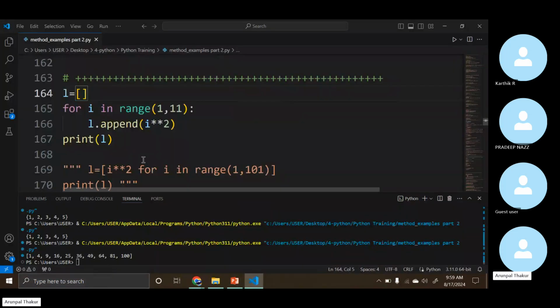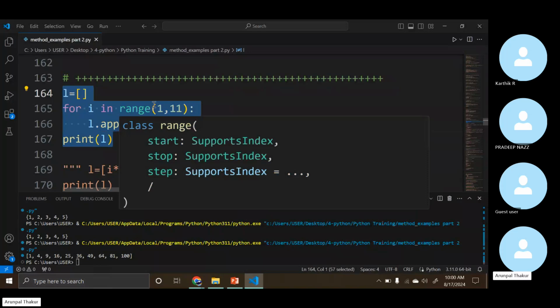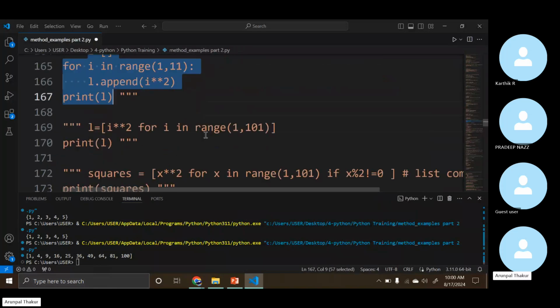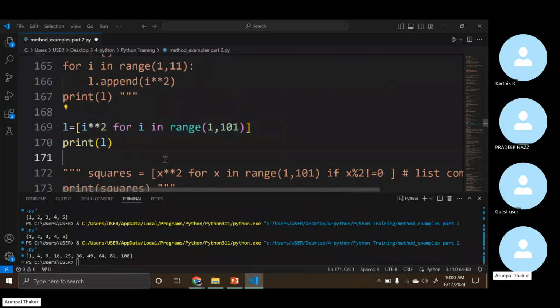Let us now try to understand. This you understood, right? This program uses the for loop and you are appending; this append function is running 10 times. Yes or no? Now we'll try to understand list comprehension. I have given the expression first, I square, for i in range 1 to 101. So this many times the for loop will run inside the list itself, and all the elements will keep on adding. This is the syntax. So in one line I'm doing it. Yes or no?